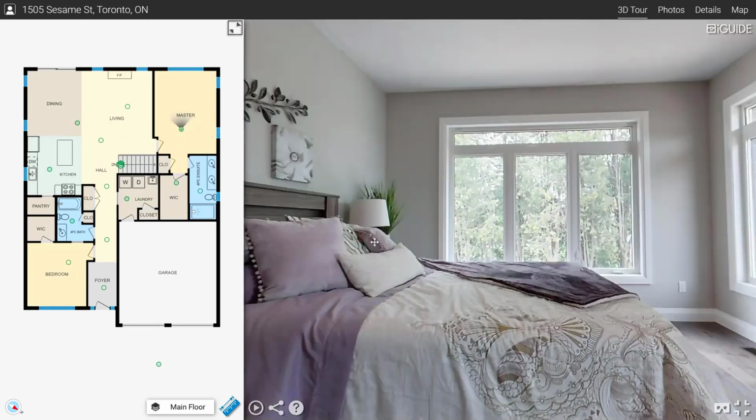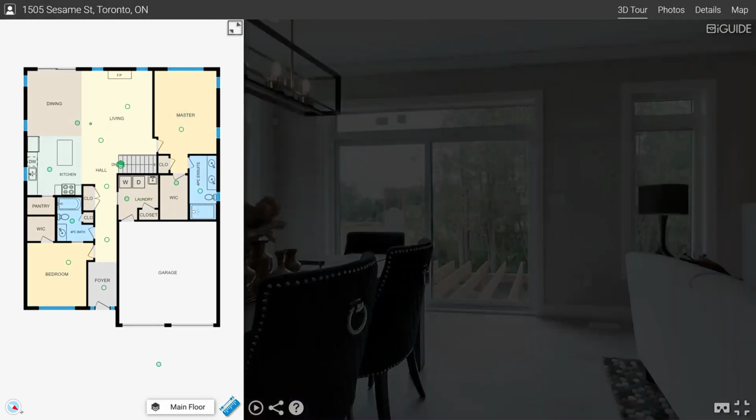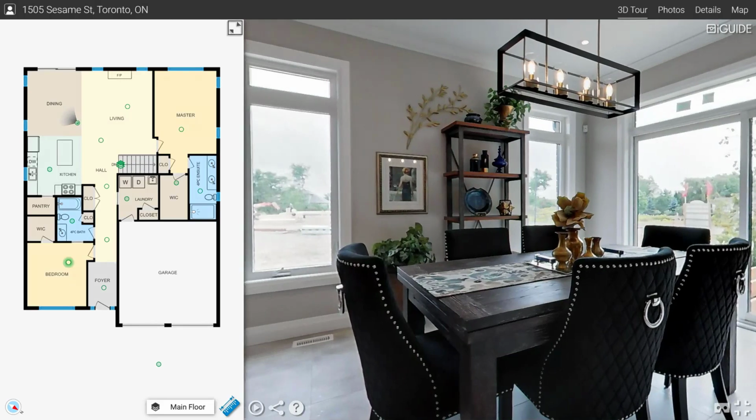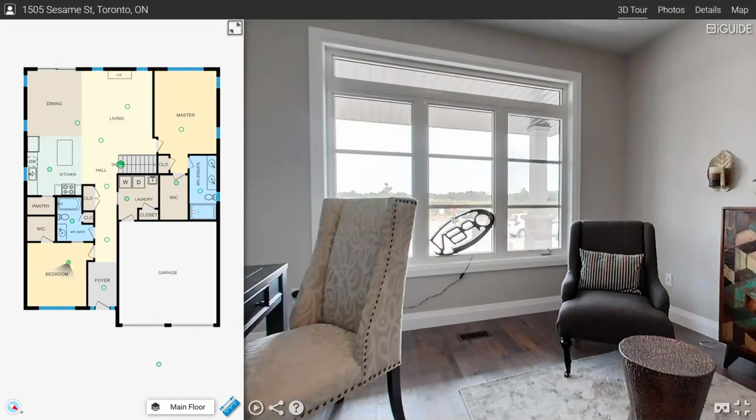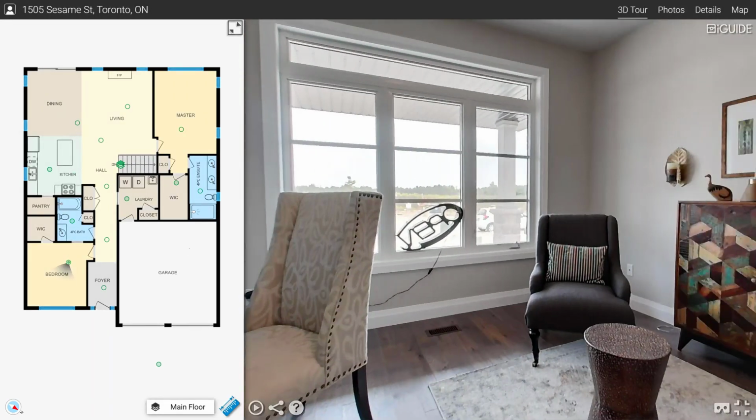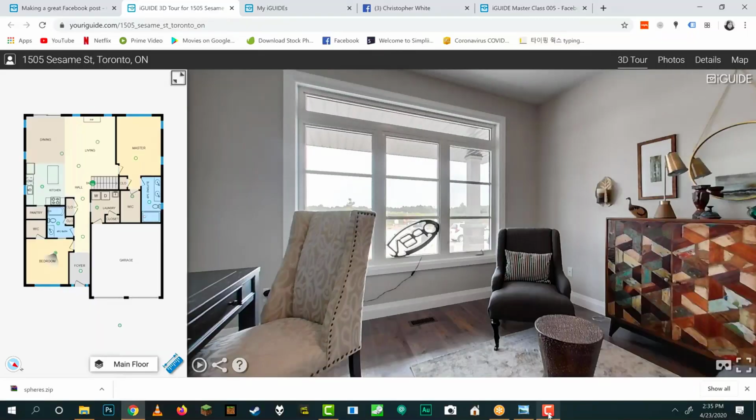So I'll just click on rooms I think are cool, give some highlights of the home. And after I've gotten to about 20 or 30 seconds, that's it. I'll just call it there and hit stop on my recorder.